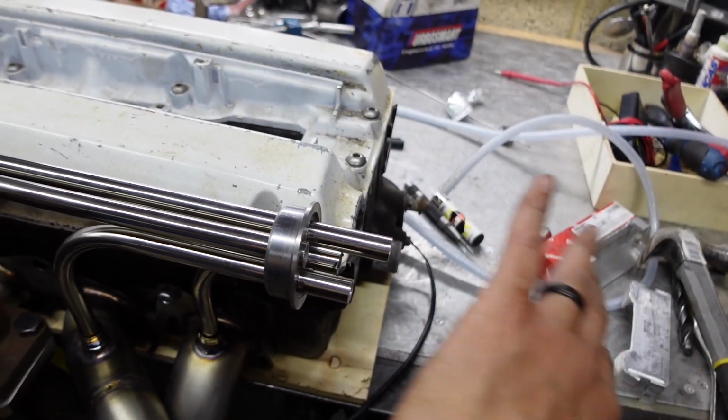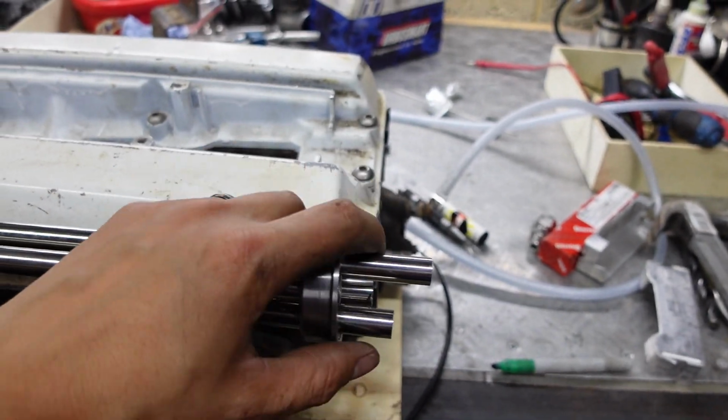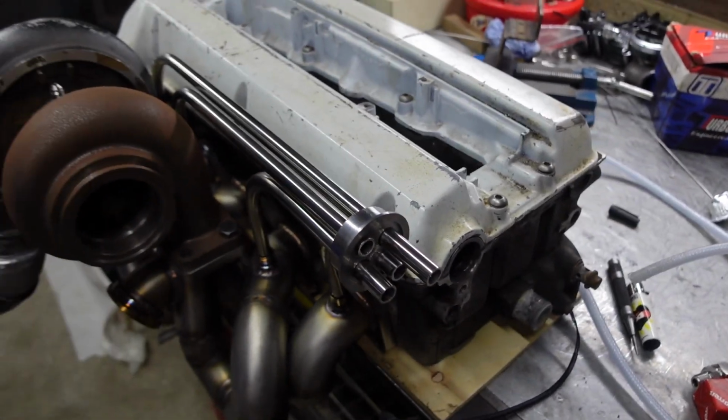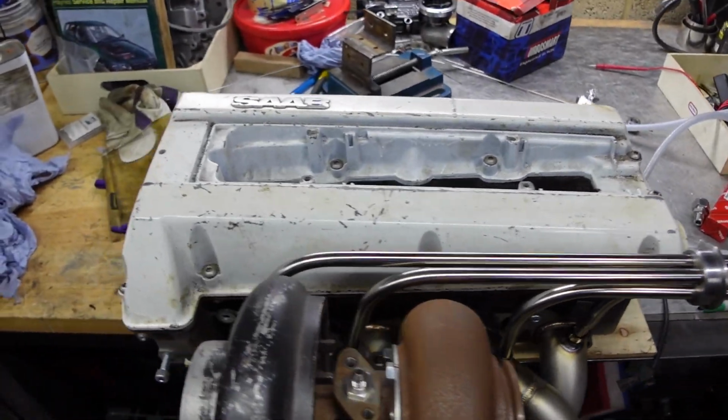There is a bit of a space here, you'll see, but obviously before I cut this to length and weld it all together, I'm going to test that in the car, but I think that looks pretty smart actually. I'm quite happy with that.